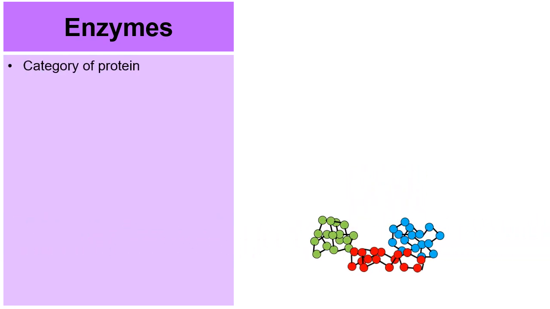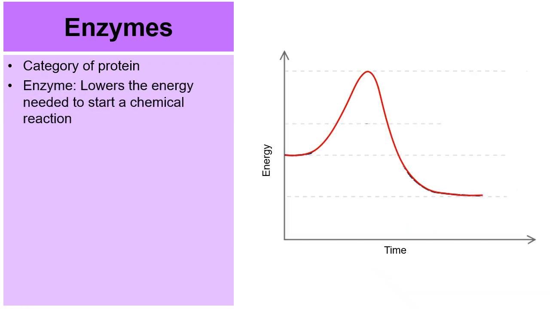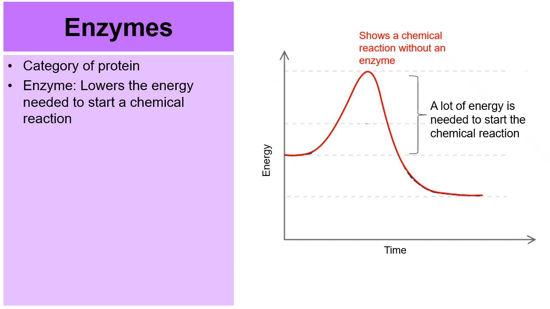And to finish this up, the last slide to mention are enzymes. Enzymes are a special category of protein. So they too are made from polypeptides that are twisted and folded and wrapped around each other. Now, the job of any enzyme is to lower the energy needed to start a chemical reaction. This graph is a really nice graph that shows this. The red line shows a chemical reaction without an enzyme. Notice the big red hump in the graph here. That shows that a lot of energy is needed to start the chemical reaction.